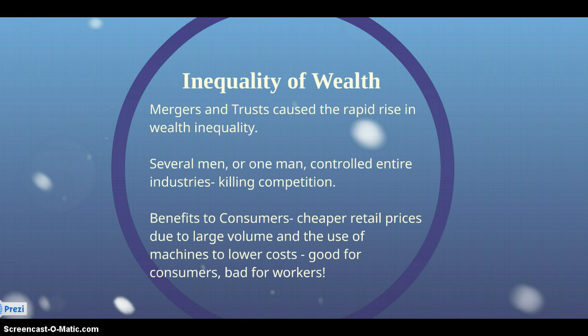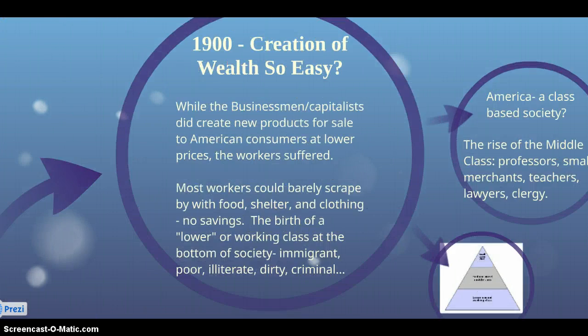So that led to lower prices. Now, that's good for consumers. However, again, the use of these machines to produce products was bad for workers because now workers didn't need as many skills. That meant that workers could be paid less, and especially in a time of great immigration, workers were really going to face hard times, and we saw that in Henry George's Progress and Poverty.